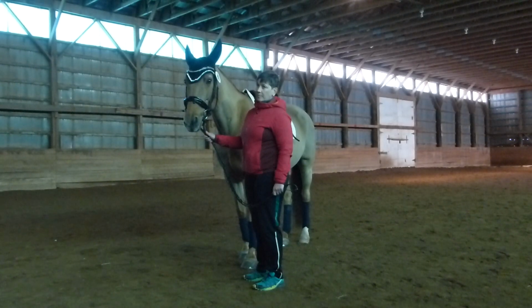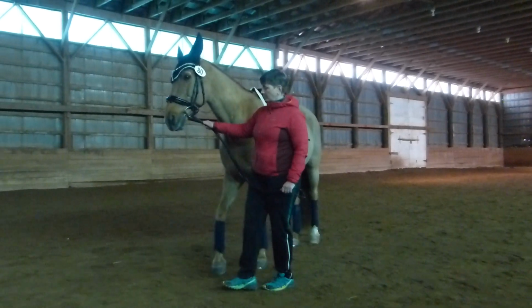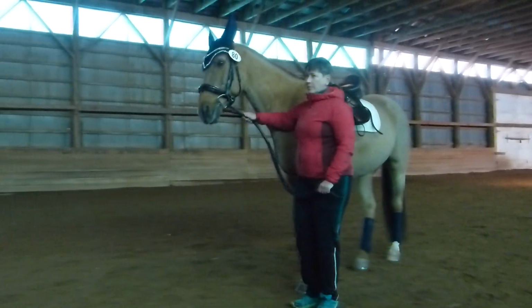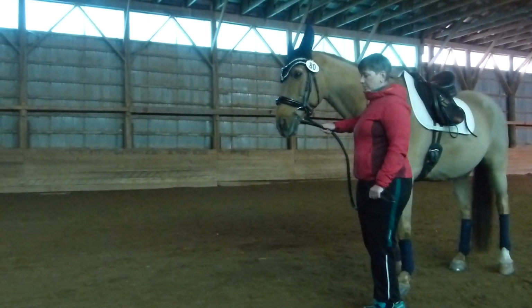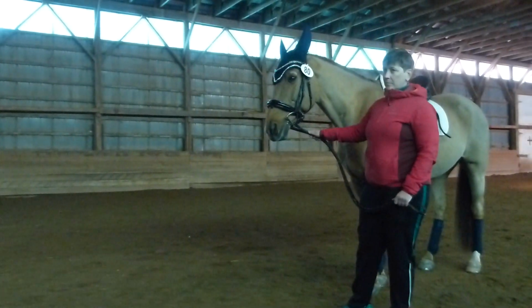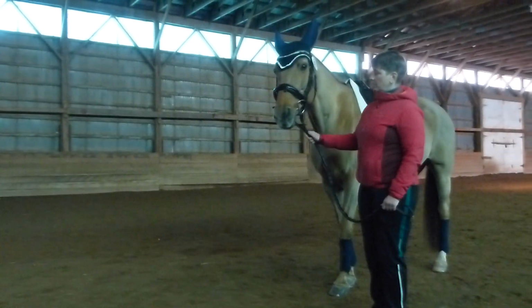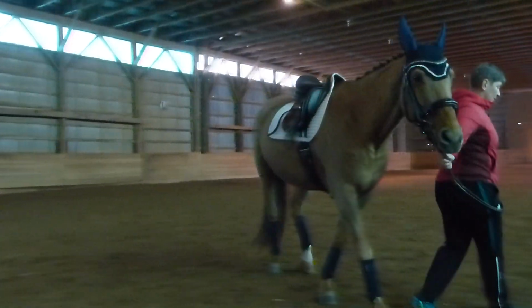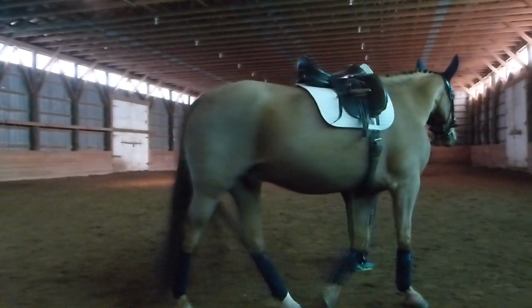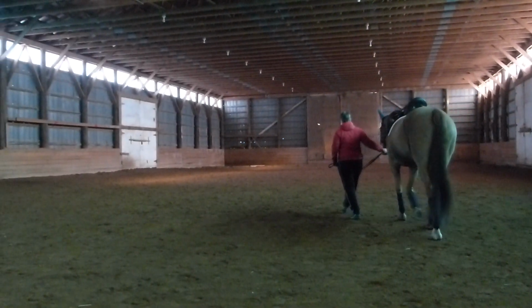Saddle pads. I have a white saddle pad on Dante. That is allowed. You can also do off-white, gray, black, or other dark colors, and you can have a different color piping. So if you have a white pad with black piping, you can use that one in the show ring as well. I have some other ones, so you'll see this gray one with some black piping. You'd be okay with that, and then underneath it is just a navy one as well, so you can show any of these three.